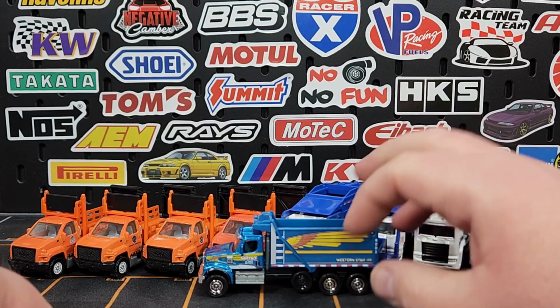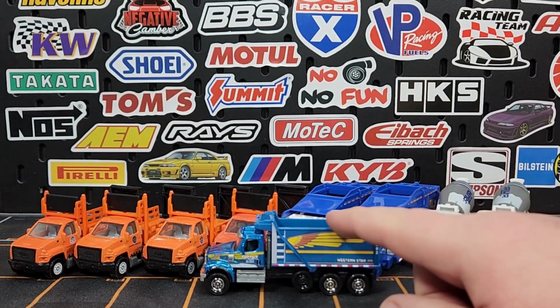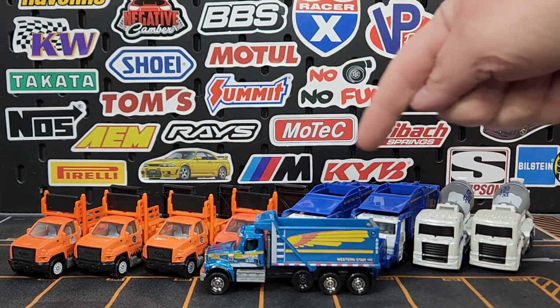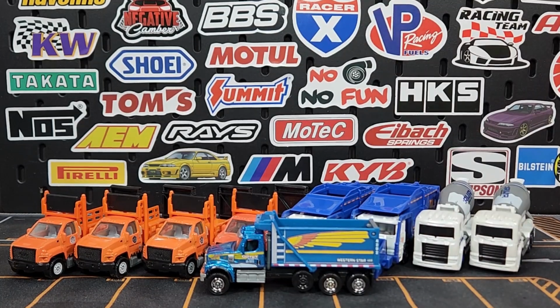So this one, obviously the star of the show. I believe this one's only 1 or 2 per case, which is ridiculous. There's like a bazillion of these in the case, and then there's like a bazillion of those in the case. So, you know, you buy that one up and leave the peg warmers, I guess. But anyways, we're going to roll out, rant over.